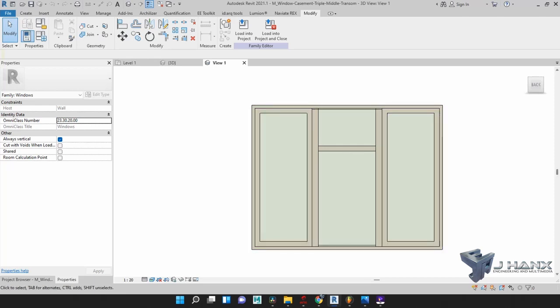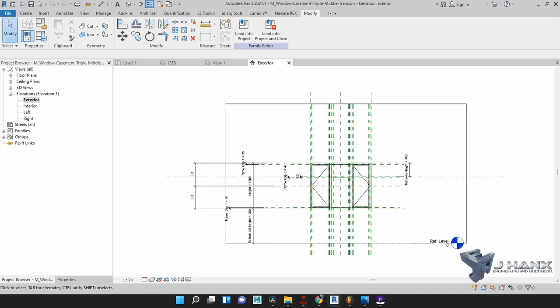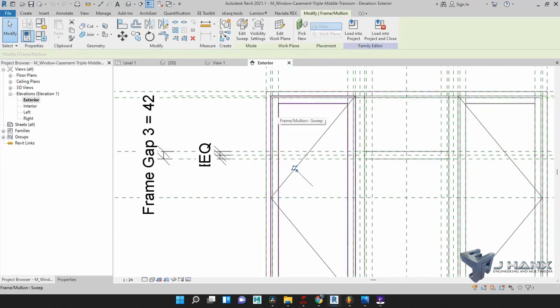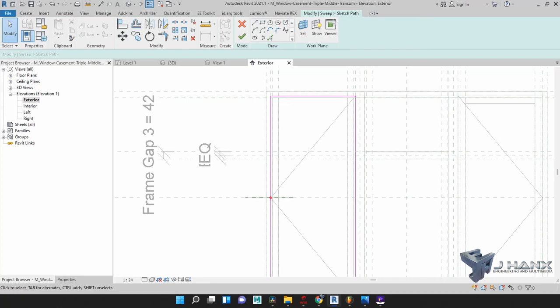Okay, let's get started. First, I'm going to go to the elevations. I go to exterior elevation. Now in my exterior elevation, I'll click this section, double click it again, and then I'll align it to the top of this part.